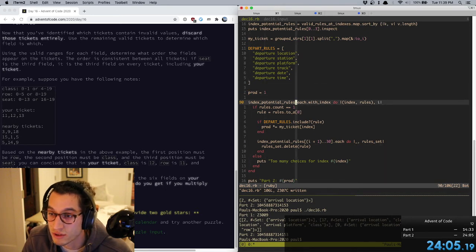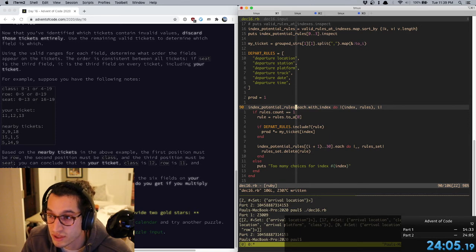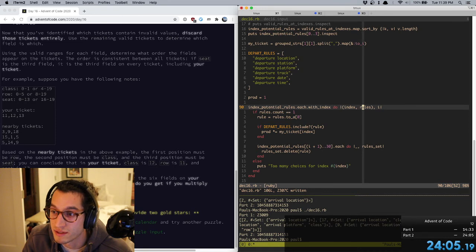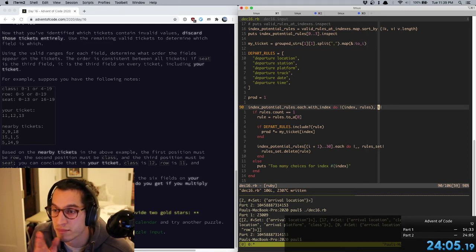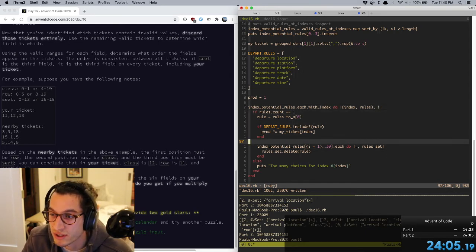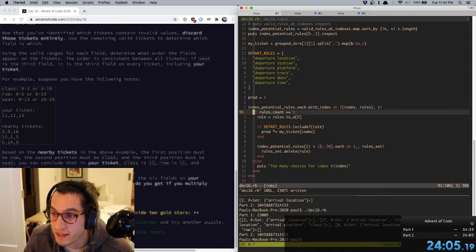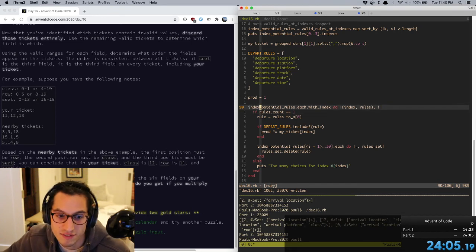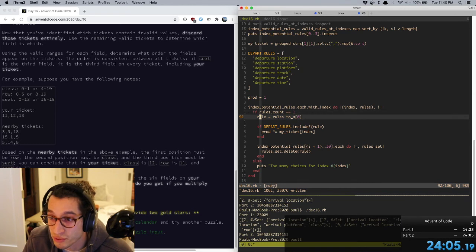So then I loop over all the index potential rules, which is this key value pair of the index and the fields that could be at that point, and then an index of where I am in this array, so I can remove stuff from everything after. If the potential rules, or potential fields, whatever, this should really be fields, but that's fine. So if there's only one potential rule, that's great.